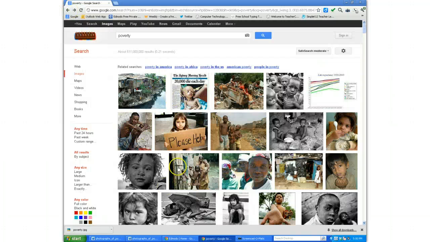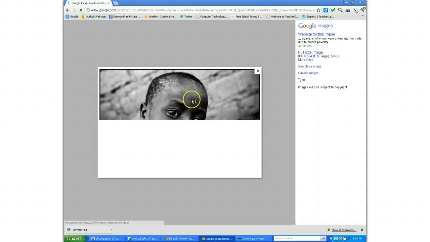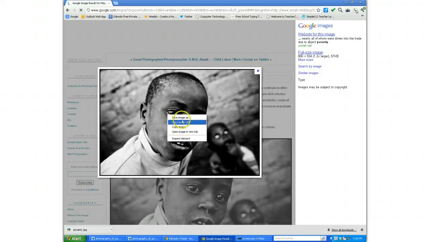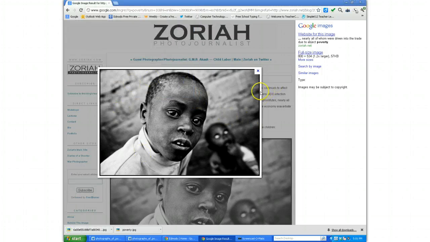Alright, let me go and get just another one real quick. I'm going to select this young man here. I'll double click and get the picture, and I can right click, save image as, and then I'm already under my pictures, so now I can just click the word save, and that picture is now saved. So that's how quickly you can save pictures. It's just a matter of either right clicking the first time, you might be able to get it. If not, just click on the picture, open it up, then right click on it, and then save it into your picture file on your computer.